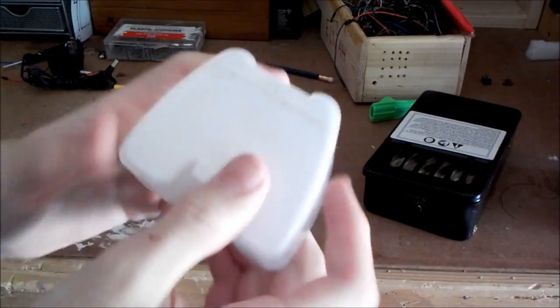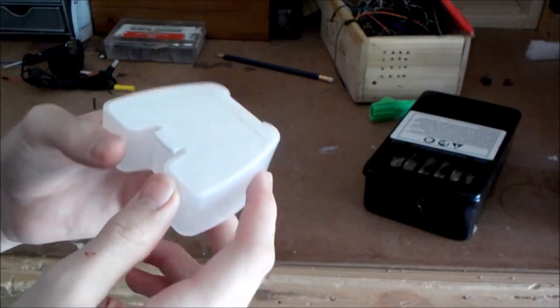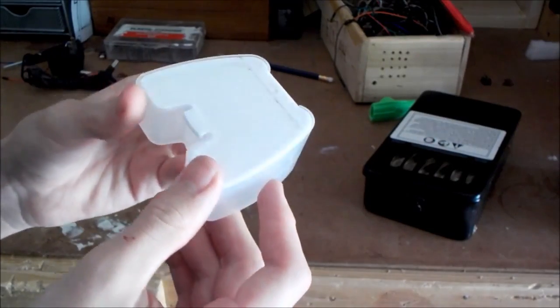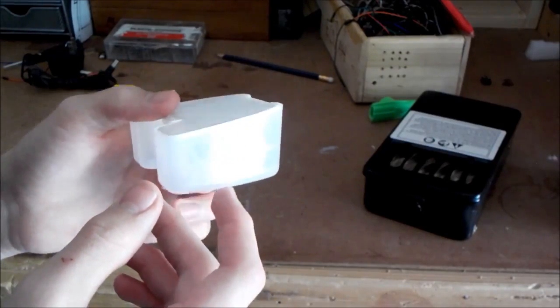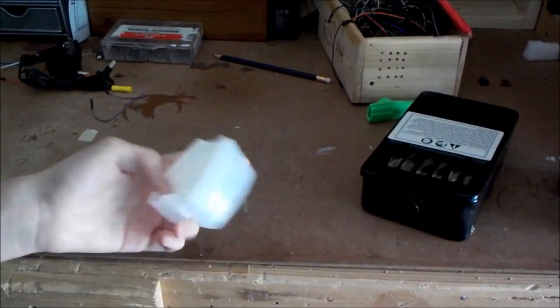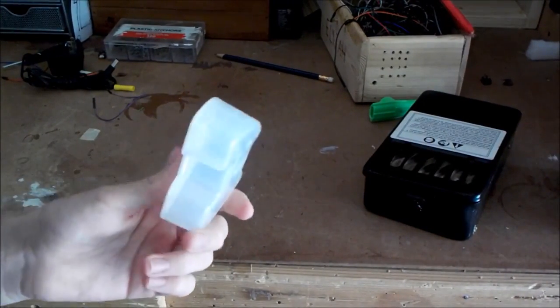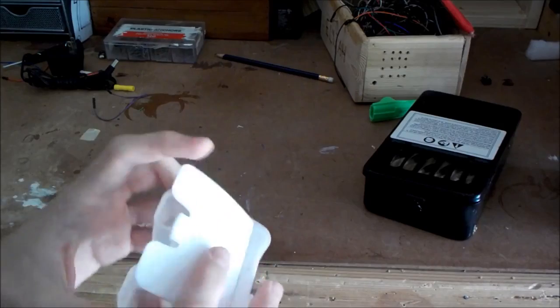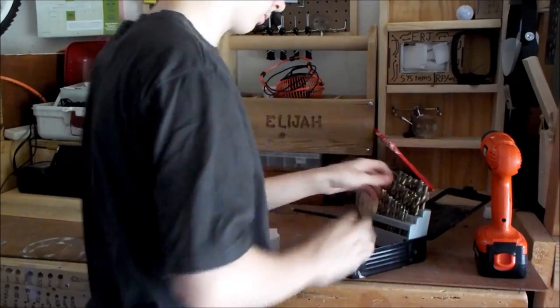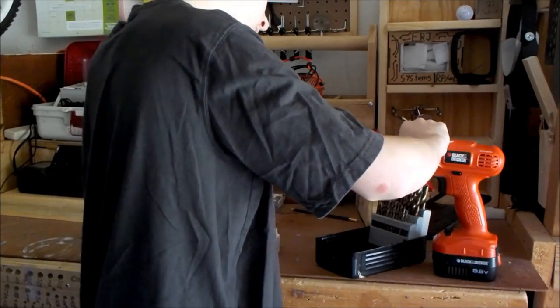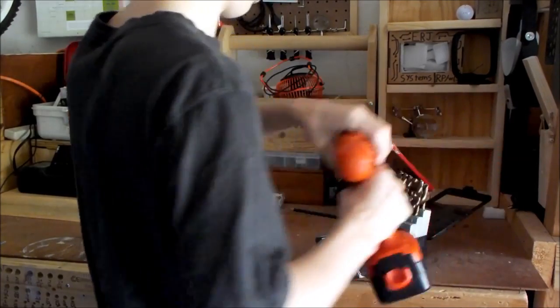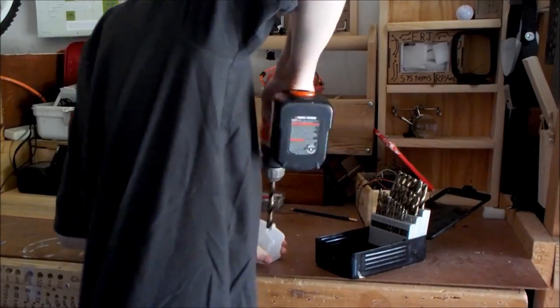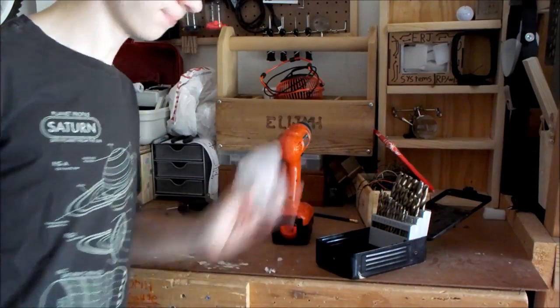Now we're going to be using this little plastic container I had as a junction box to join all the wires from all the sensors. For example, like the rain sensor, the door sensor, and the pressure sensor all together. And it'll all be joined up with that one white cable that obviously goes to the main unit. So we'll just need to drill a fair size hole in here so we can simply put the wires into and all the connections will be safe in this little container.